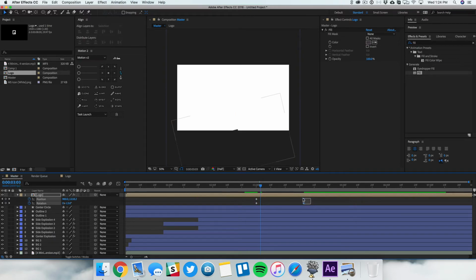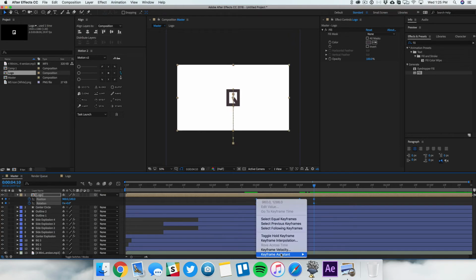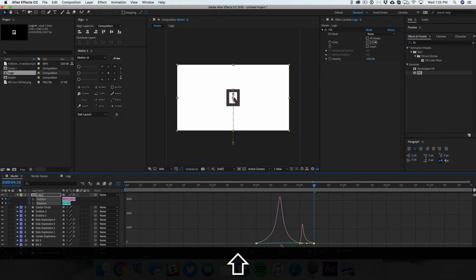And then I want this to kind of go a little too far before it settles into what we've set our end keyframes to be. So I'm going to drag those end keyframes over just a little bit more, and then right before we get there, I'm going to have this animate just a little bit up above where we want it to settle in. So obviously that's not perfectly centered, but then it should just settle in like that. I'm going to set all these to easy ease, and then just have a nice popping animation there.